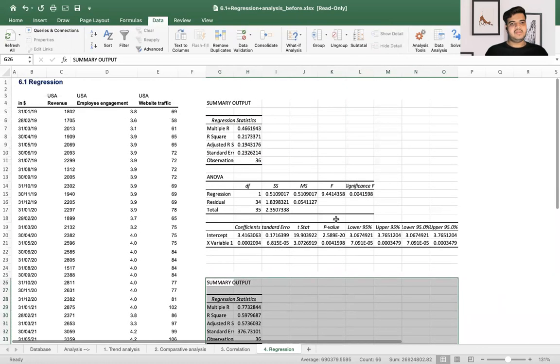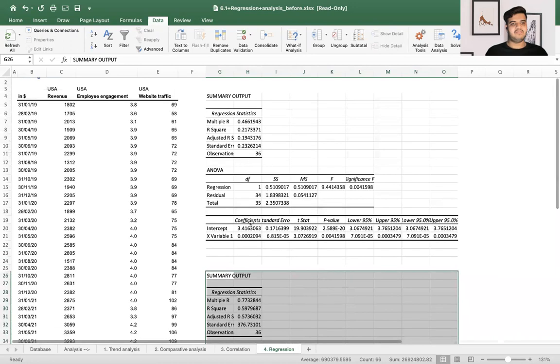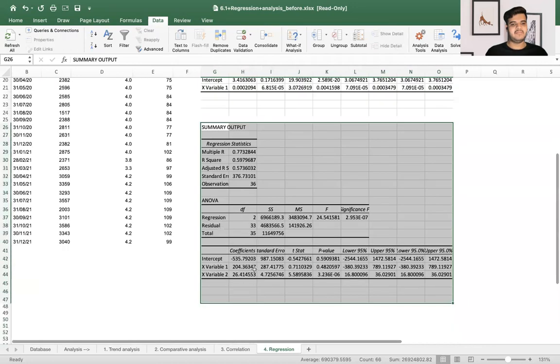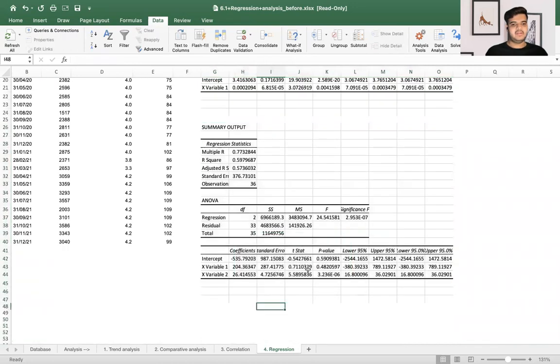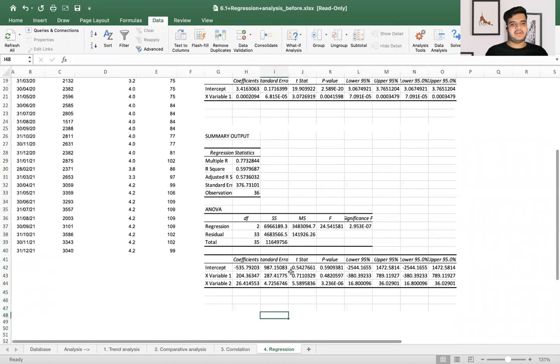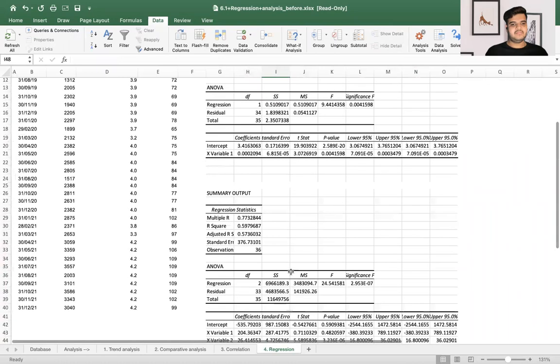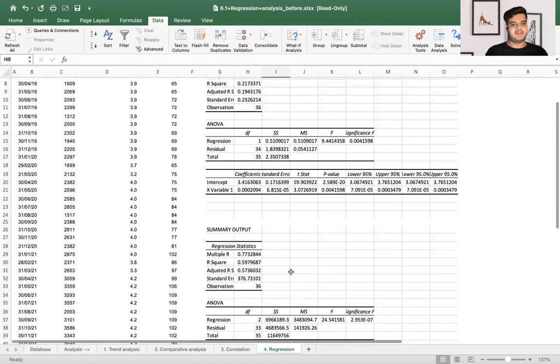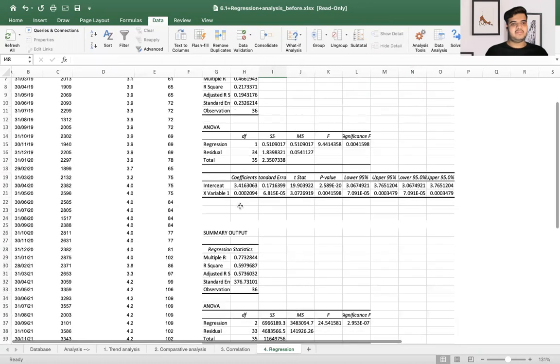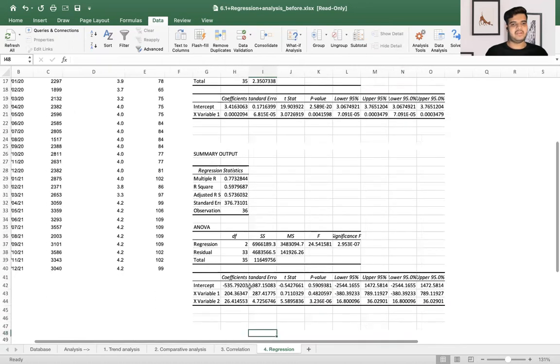So these are the outputs. This is for one variable and this is for two variables. So we can easily interpret the data here by seeing the R square of both, variable 1 and variable 2.